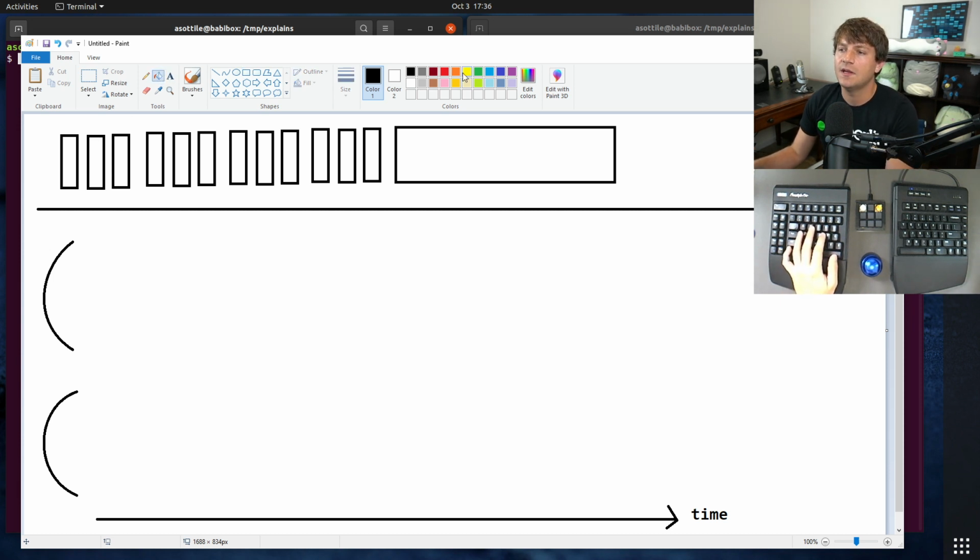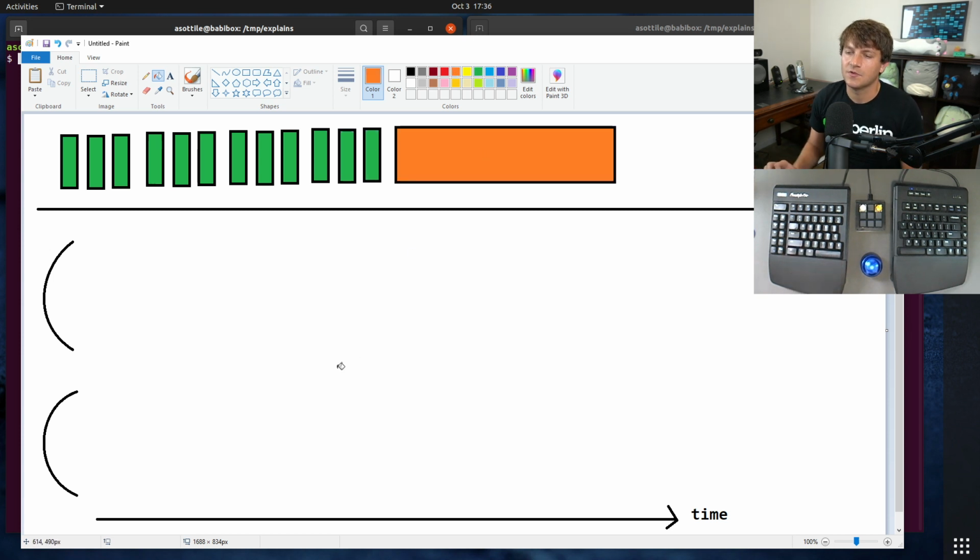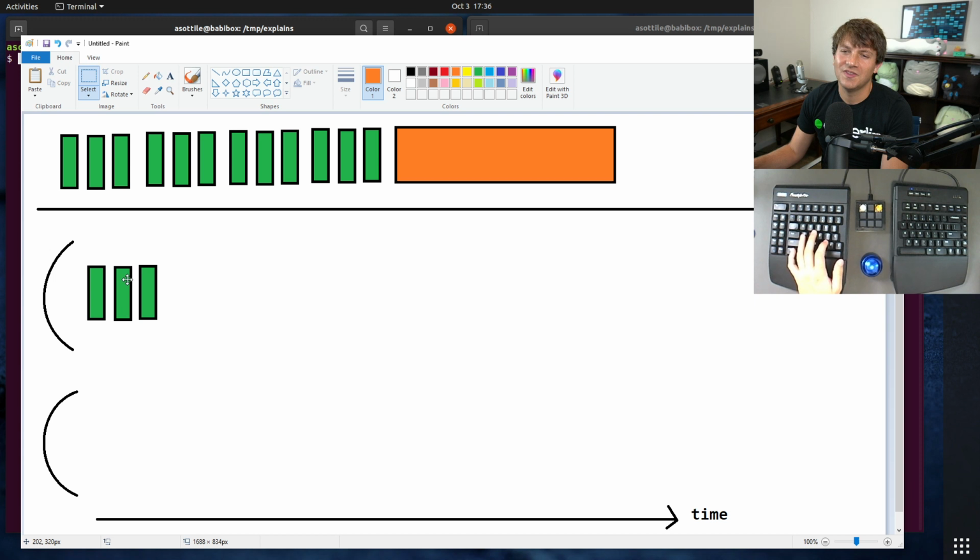And so let's color these green. We'll pick something colorblind friendly, and we'll use orange for this one. So you might imagine the way that this gets scheduled. Let's say that it pulled things in chunk sizes of 3 to make this simpler.